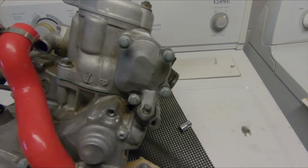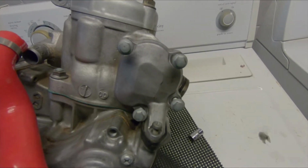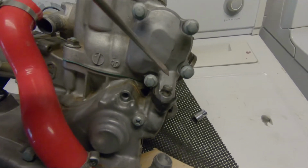Next thing we have to do is to remove the power valve cover, gasket, and then the power valve shaft that runs from the right crankcase up. So you have 4 bolts, 1, 2, 3, 4, and this screw right here.